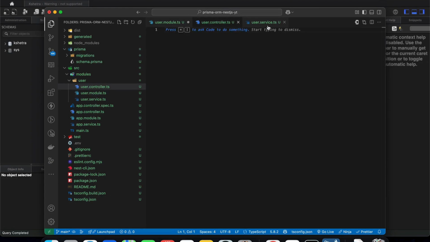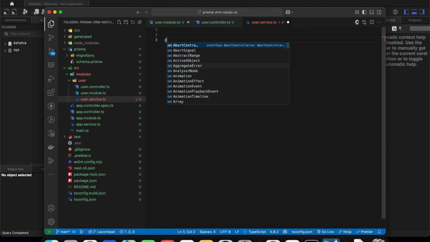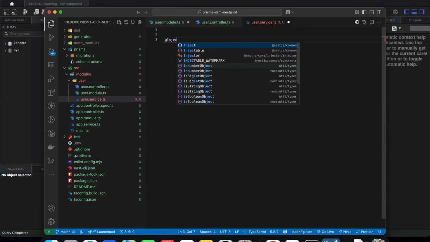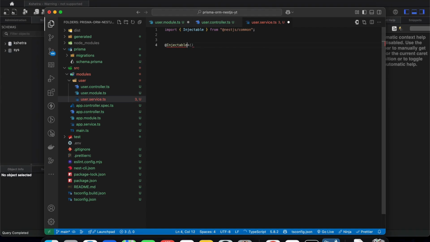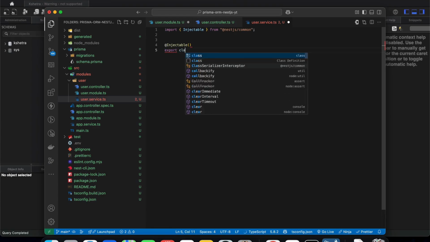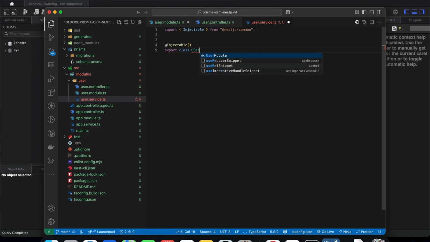For the user service, we have to use the Injectable decorator. Typo mistake, sorry. Then we create the class UserService. For now it will be a clean class; we will be adding the logic later on.